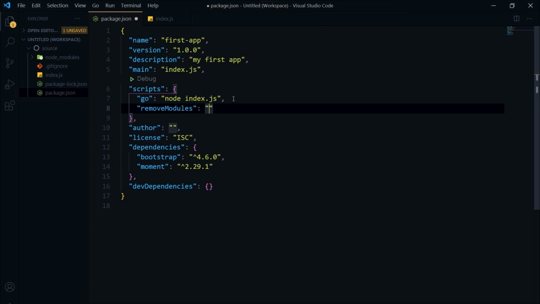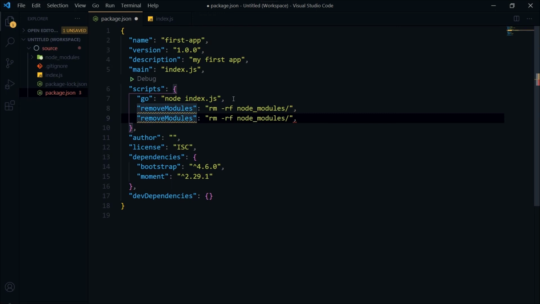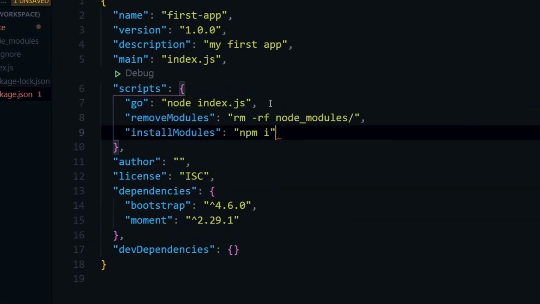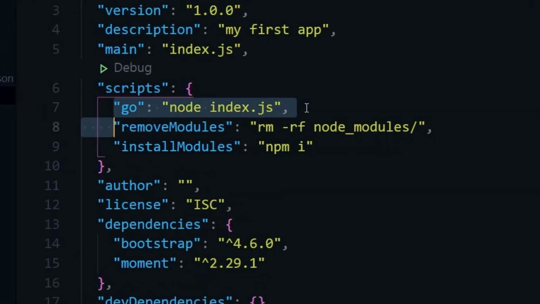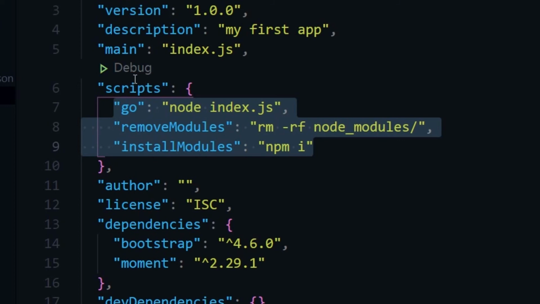And the command for that is rm -rf node_modules/ and then let's add another command, install modules, and for that npm i. Now we have got three commands inside our scripts object.